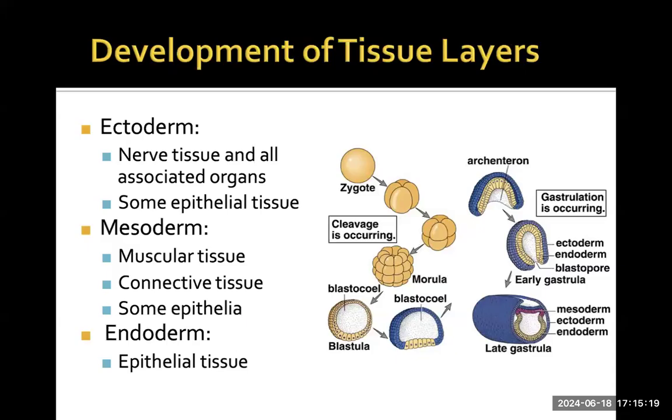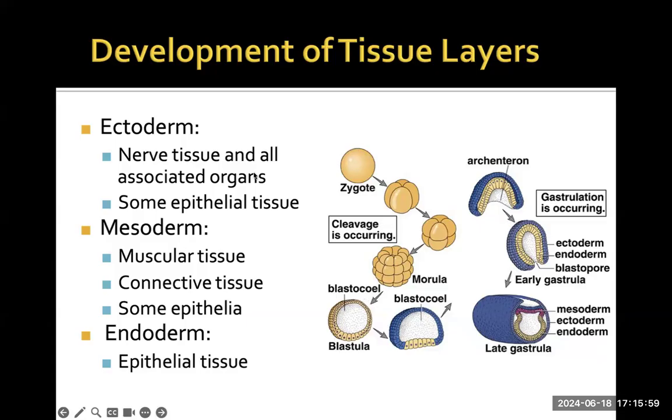So if we jump back before we start talking about the 4 different types and we talk about where they come from, you can look at the embryology, at the development of an organism through the stages of division during development in utero. So when you talk about a zygote, that's going to be an egg and a sperm that have fertilized each other. They're going to go through different divisions, right? So you have the first cell that's going to divide from 1 to 2, 2 to 4, 4 to 8, 8 to 16, 16 to 32, and so on.